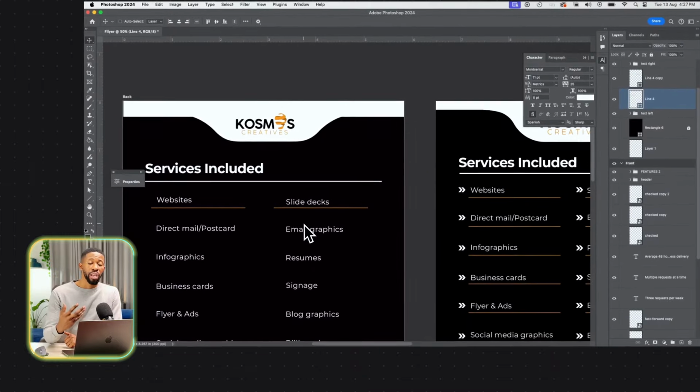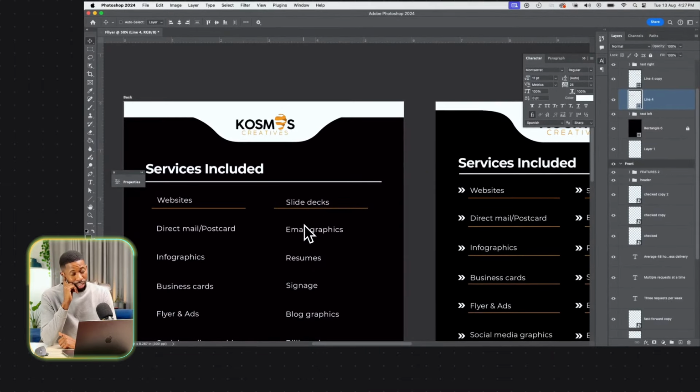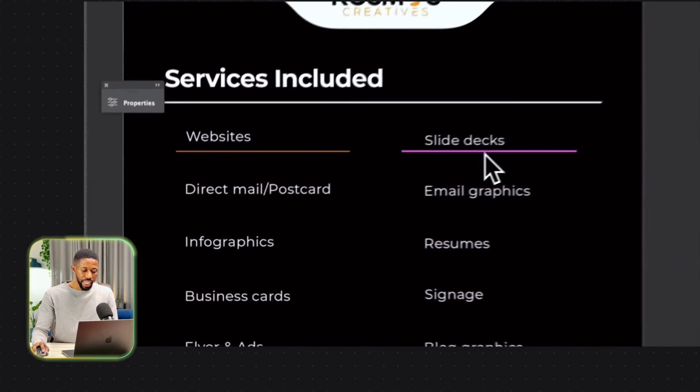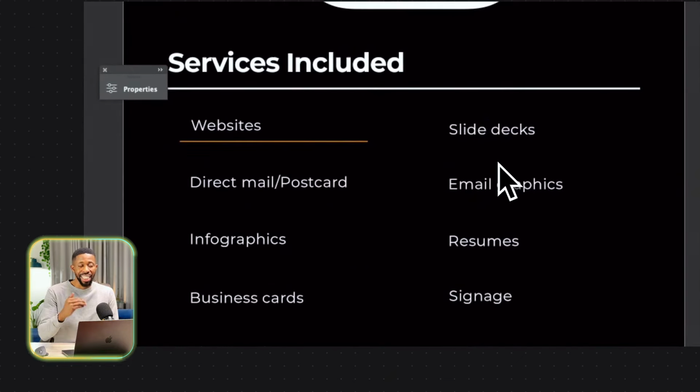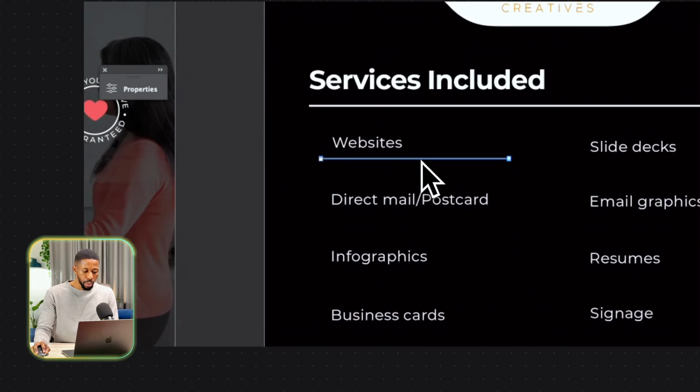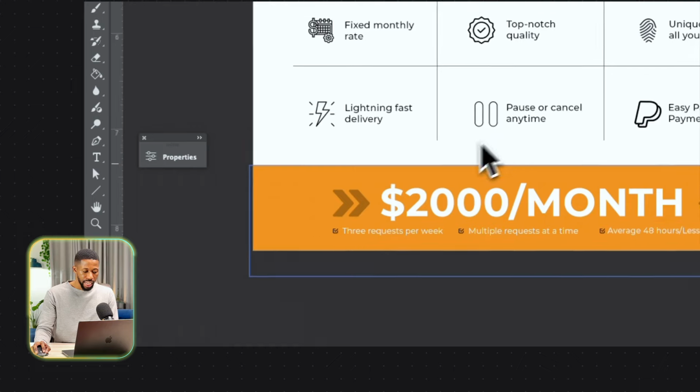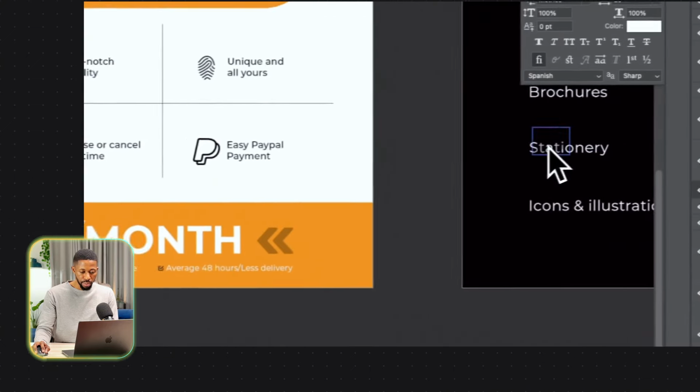And sometimes when you're working in Photoshop, you need to think of how can I really be smart? Smart in a way that you are being more efficient, it saves you time. And the way I do that is, for example, with this, instead of duplicating the lines, and after that adding the icons, I'm going to bring in the icons, because the icons are basically going to be repeated. So I'm going to add this icon. This is the icon here. Hold the alt option key or the alt key. I'm going to bring it here.